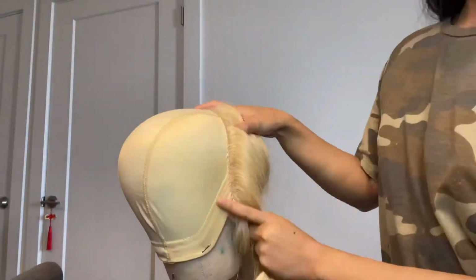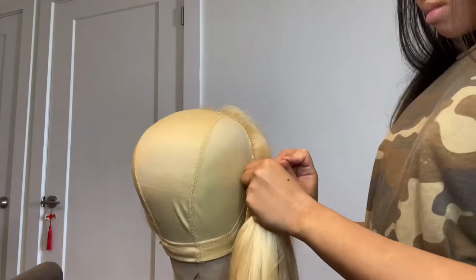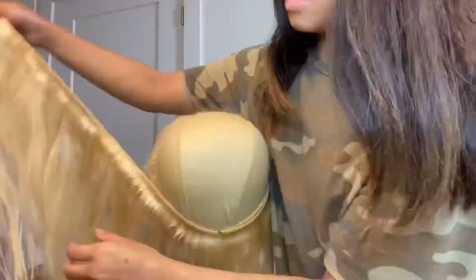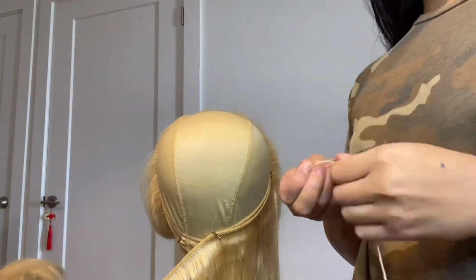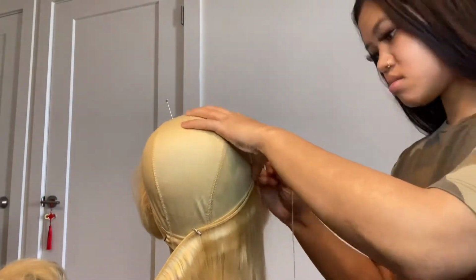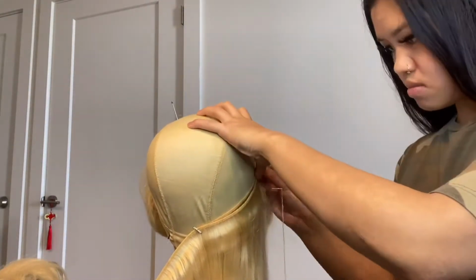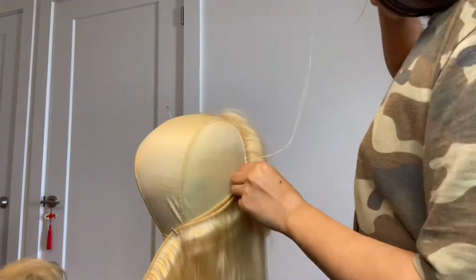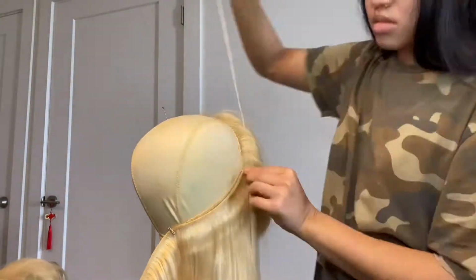Alright, so the frontal is sewed down and it's secured, and now I have the 26 inch bundle. I don't pin the bundle from ear to ear and just start sewing. I usually stop in the middle because the tracks can always move and or lift up higher than where you want it to be, and then it just won't look neat or anything. You won't be happy with it once you get to the top because you'll run out of space.